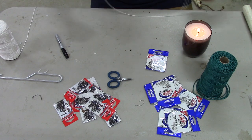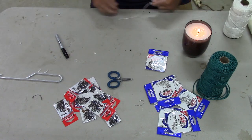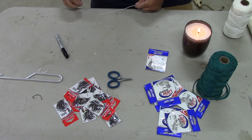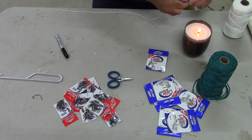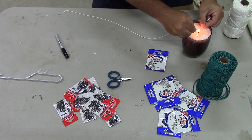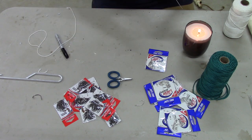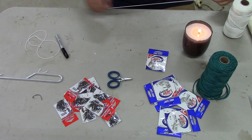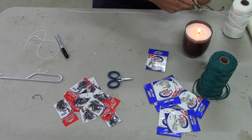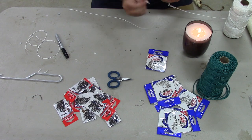Stretch your line out. Let's do it from this way. Mark to mark, hold it over the fire and cut. Make you a little point. Mark to mark. Cut it. Smooth out your points.